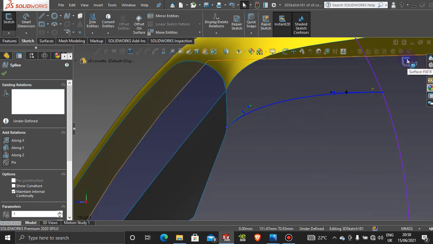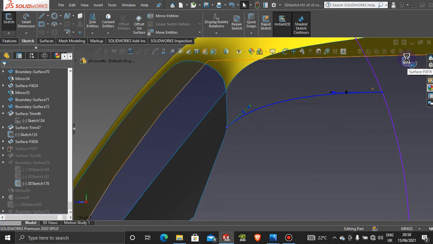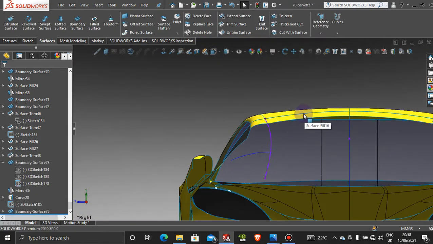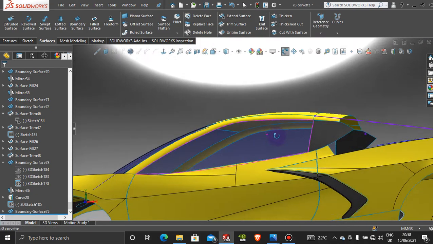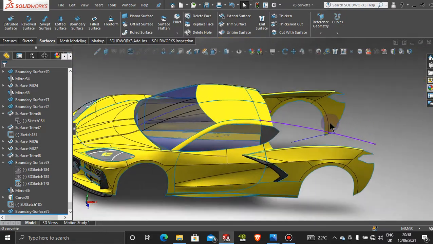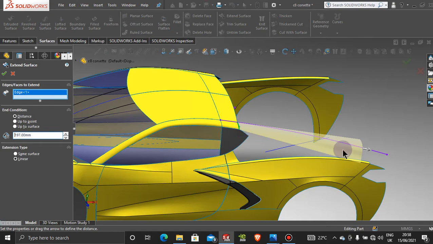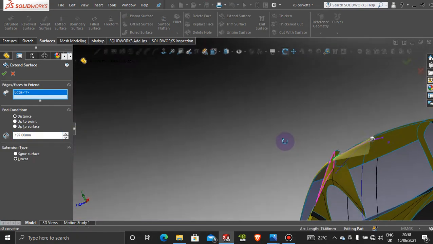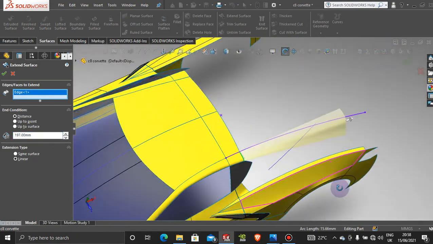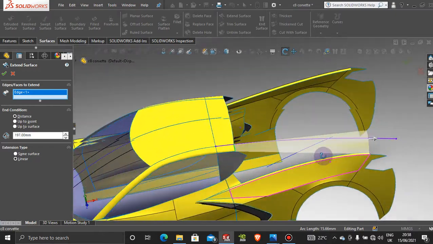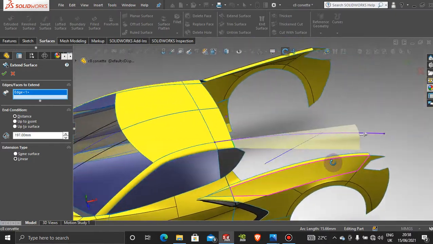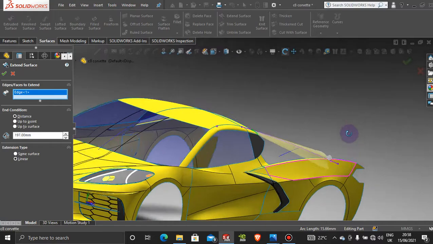Maybe like that. Exit the sketch. And then let's extend the surface now. And actually, that looks a little bit better.